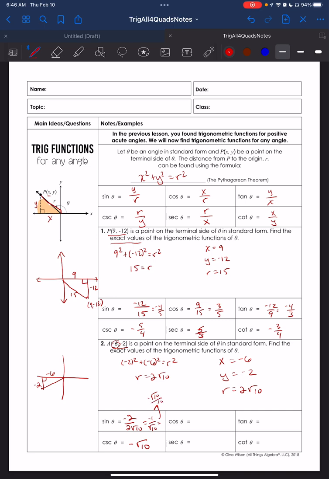Okay, so cosine is going to be negative 6 over 2 root 10. I can simplify between the 6 and the 2 to have negative 3 over root 10, which makes secant negative root 10 over 3. And then I'll rationalize back for cosine. Times root 10 over root 10 is negative 3 root 10 all over 10. Tangent, I'm finally out of the radicals, is negative 2 over negative 6, and that's 1/3, which means that cotangent must be 3.